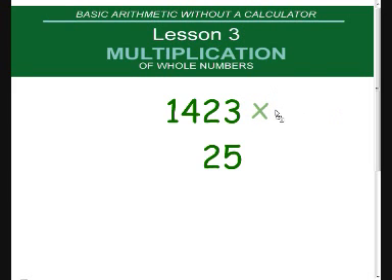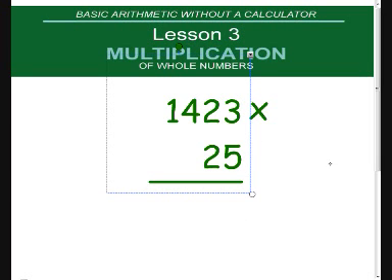After that, you're going to take the multiplication symbol and a bar across the bottom, and then you're going to be ready to work. Now you might have noticed that the 25 used to be in the front and I took the liberty of putting it after here. You can do that in multiplication, but don't try it in subtraction or in division because it will actually change your answer if you swap them around. But in multiplication, it actually makes your work a bit easier to do it this way.